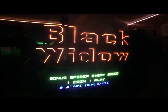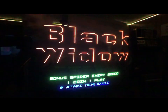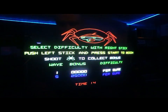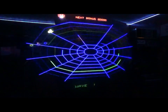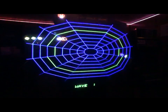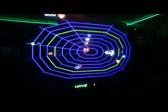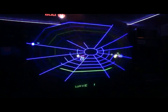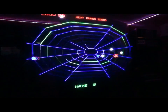So let me open the coin door and coin up. Now, if you guys like Robotron, Black Widow is basically Robotron. Okay, we're going to start at the beginning. See, I have a stick on the right that controls my fire in any direction I want. And a stick on the left that controls my direction.